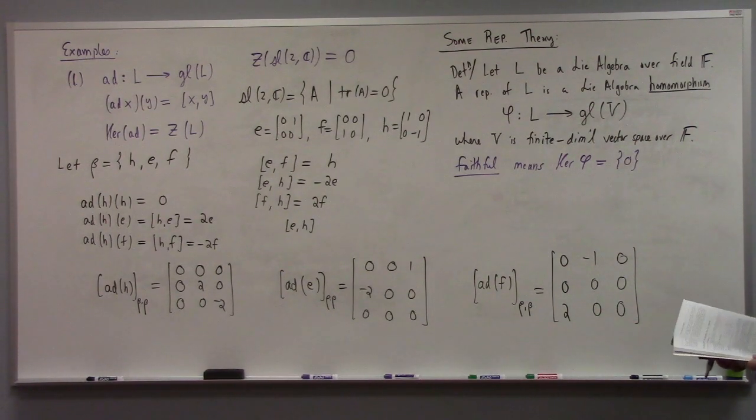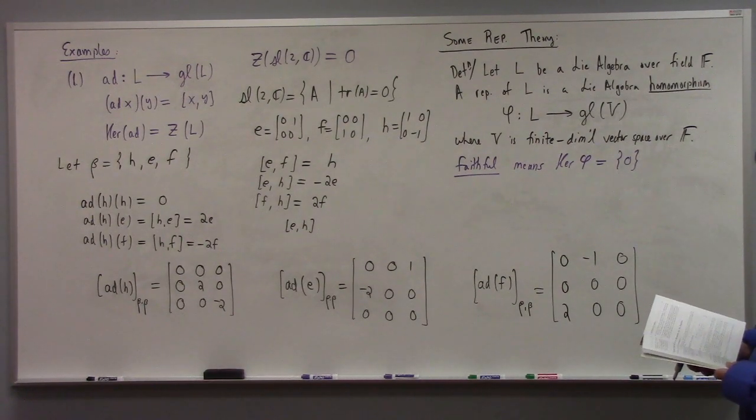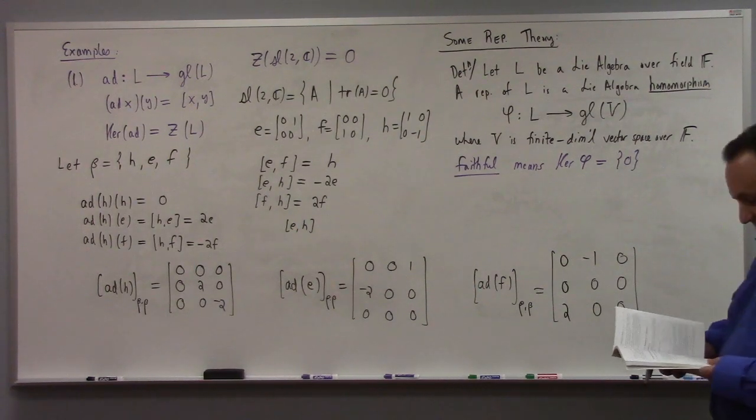Then his example 2 here, he's got the inclusion map from L to GLV is trivially an algebra homomorphism. What's he saying here? Suppose L is a subalgebra of GLV. I think what he's saying in example 2 is that if L is already a subalgebra of GLV, it's its own representation by the identity map on itself, which is an exceedingly silly example, but there it is.